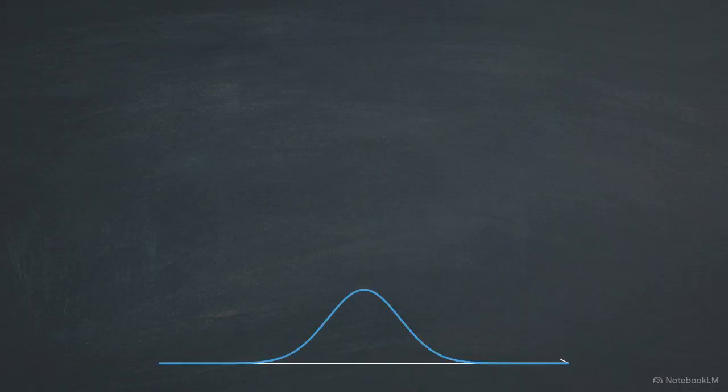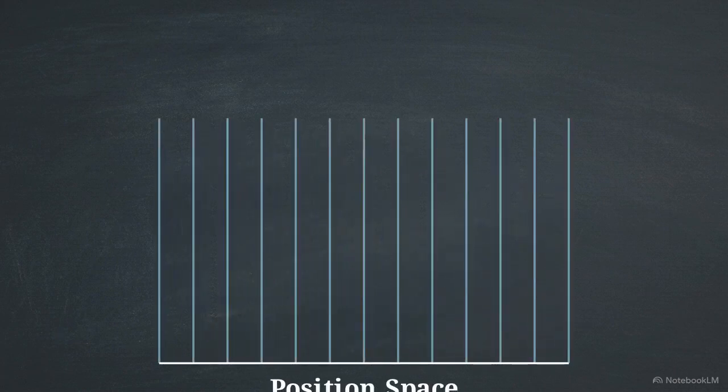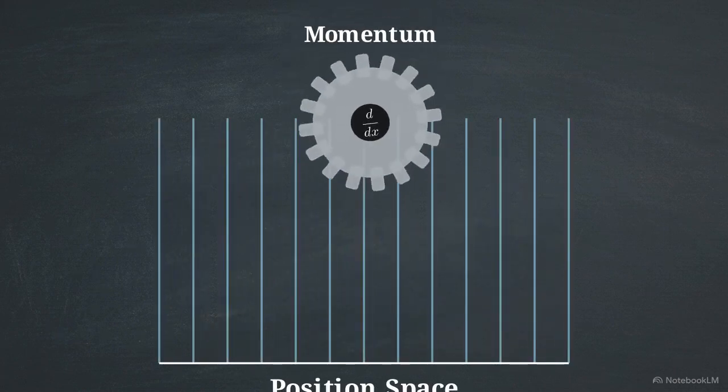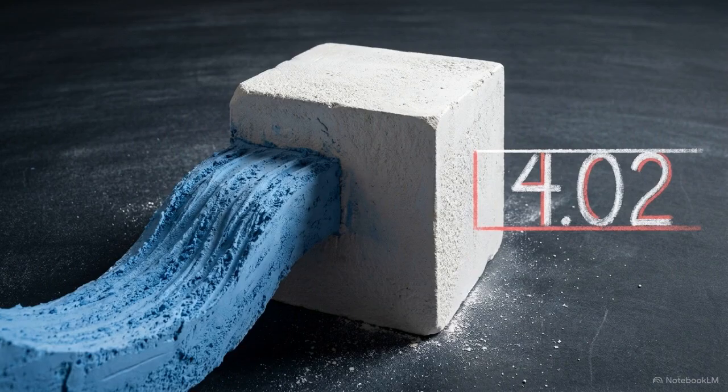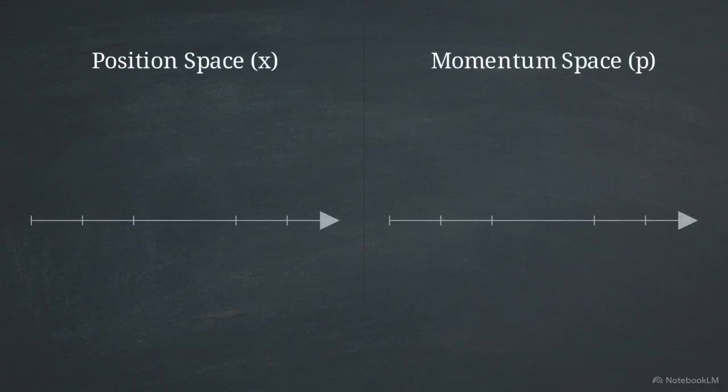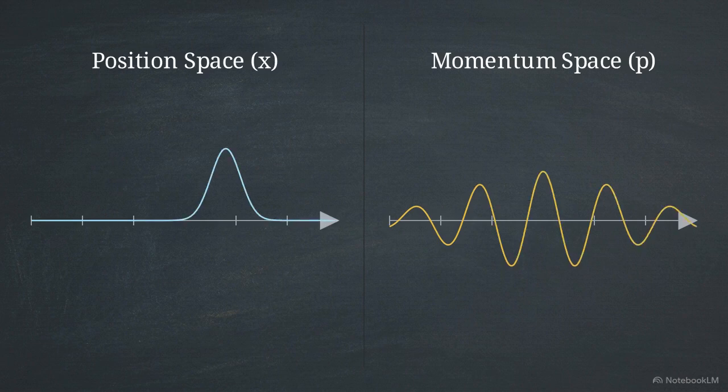For position, this is a matter of simple multiplication. But calculating this same centroid for momentum is more complex, because our wave function is currently mapped in position space. The expectation value bridge converts these spread-out waves into the hard numbers we read on laboratory dials. Position and momentum exist in conjugate spaces. To see how momentum behaves, we have to look at how the wave function changes across the x-axis.